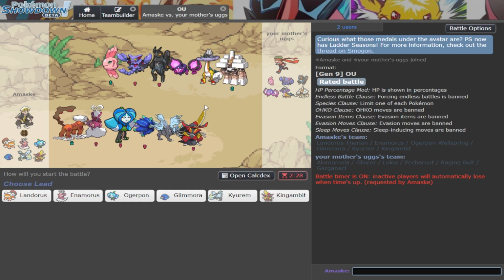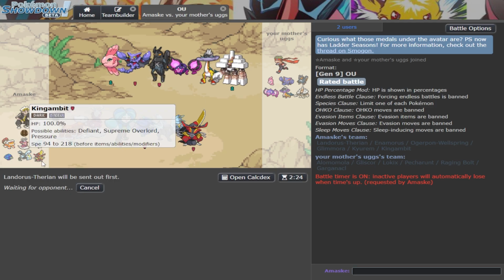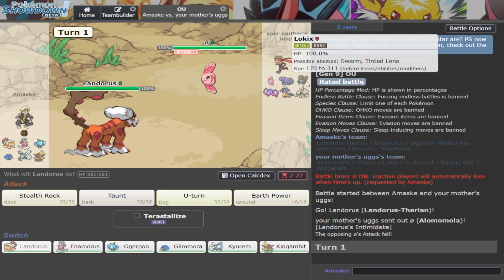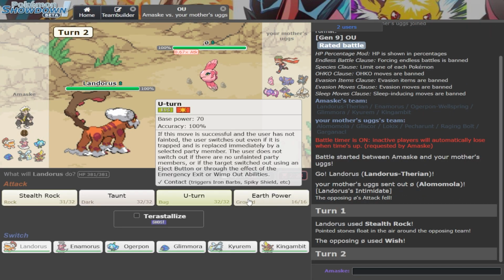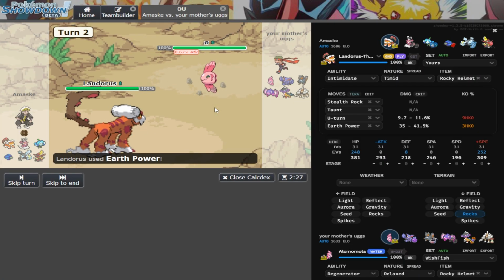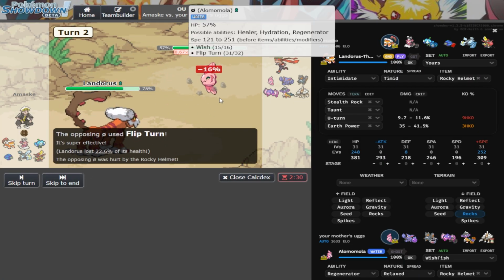Alright, this time we have a Low Kick bulky offense. I think this time I'll just lead Lando, get rocks up early. I think that would help a lot. This is probably Gliscor slash... Okay, I didn't expect Aloe, but Ogerpon could be a lead. Why would you lead Aloe? Doesn't make sense. But I'll just Earth Power. They would probably flip down or something, maybe.